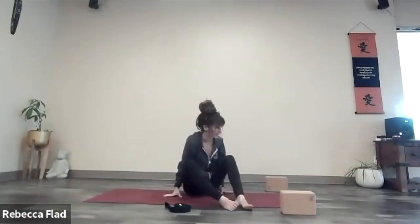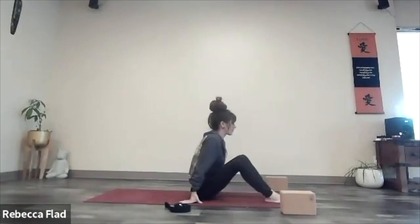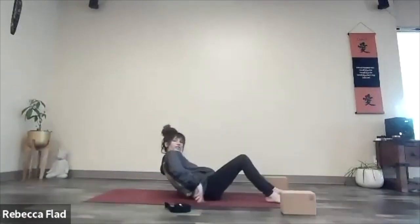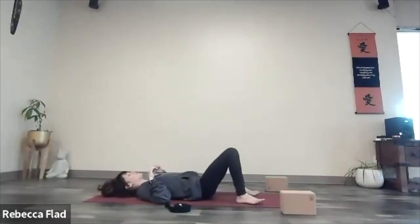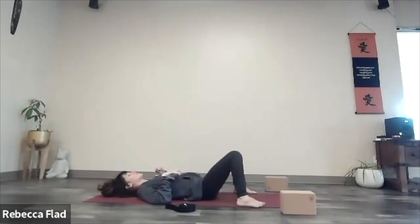Again, we'll start lying down. Make sure your strap is in a reachable location. Take your feet out to the outside edges of your mat. Let your knees come in and rest on one another. Bring one hand to the heart, one hand to the belly.